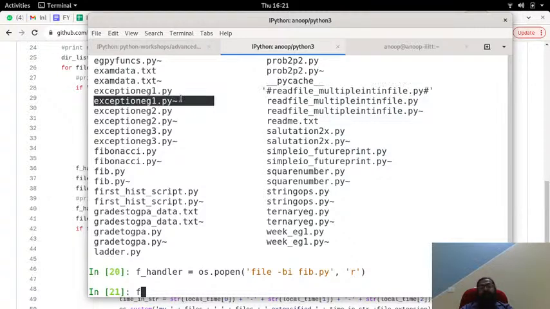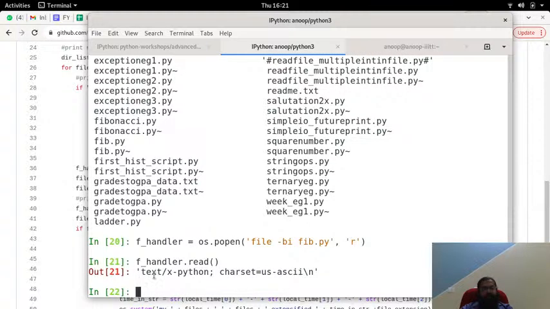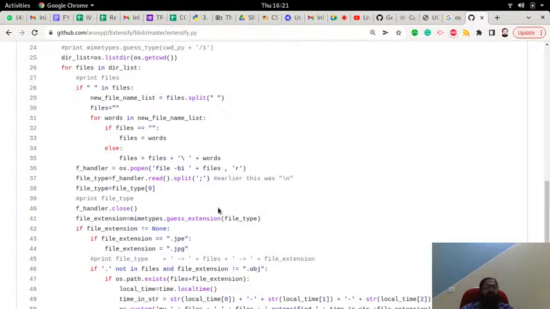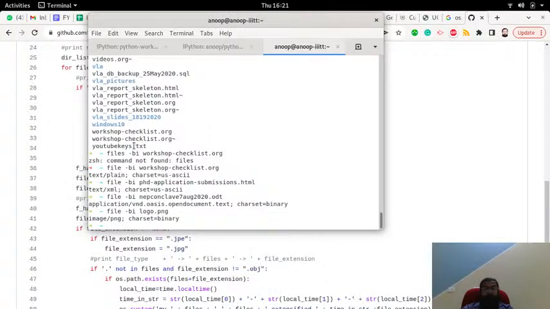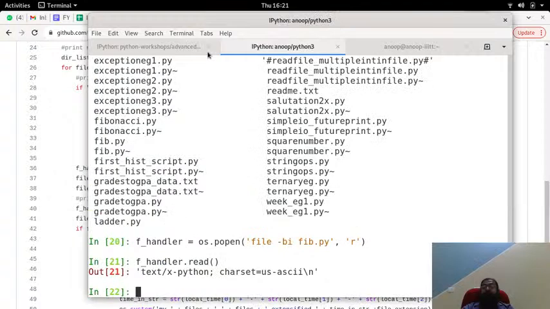Okay. So I have f_handler.read, and yes, I have text/x-python, charset us-ascii. So now you know that I have executed this particular command that I execute in the terminal with the help of os.popen, correct.